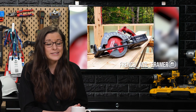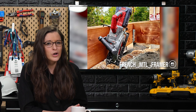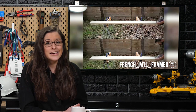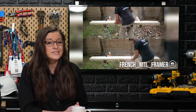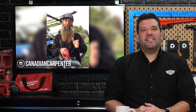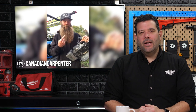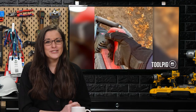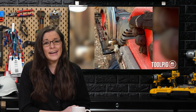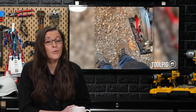Instagram has been buzzing since the saw was released in September. Thibault, the French MTL Framer, was one of the first to put the cordless worm drive to work on a job site — after noting the weight, he repeatedly posted about its sheer power, running two head-to-head comparisons against the DeWalt Flexvolt rear handle and the corded 77, with the cordless worm drive winning both times. Joe the Canadian carpenter addressed the enormous battery, saying it only gets in the way about 2% of the time, with his only other complaint being the dust chute placement near his beard. Paul the tool pig tested it in freezing cold with frost literally on the battery, and it performed great — he even made believers out of several DeWalt, Makita, and Milwaukee users on a framing job, with four of them planning to buy one.